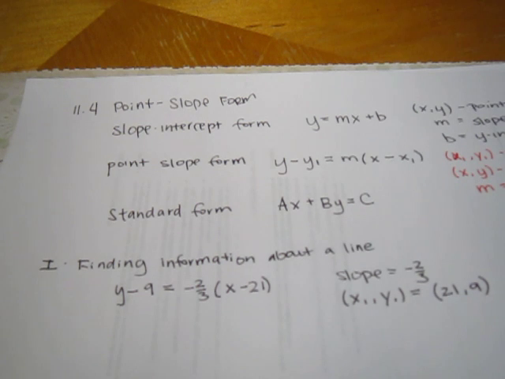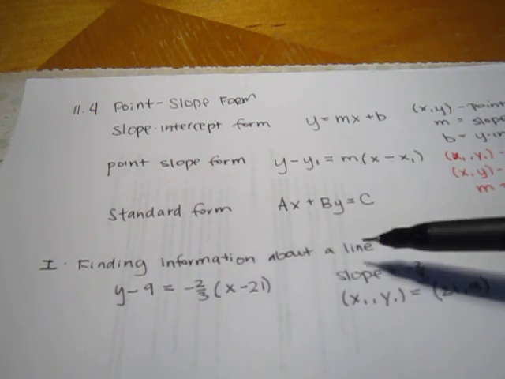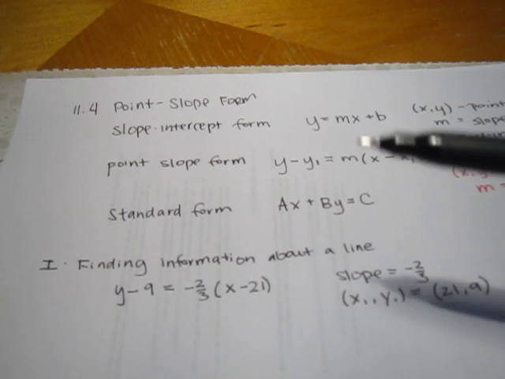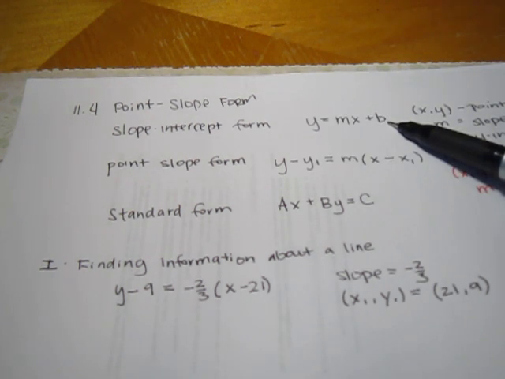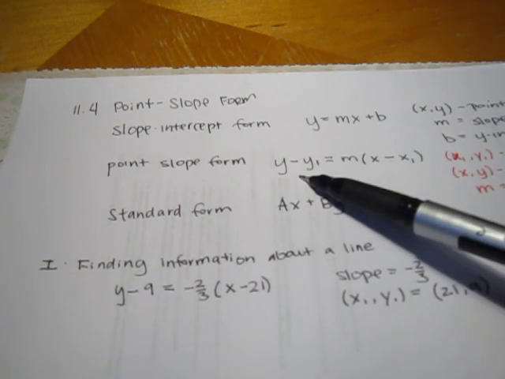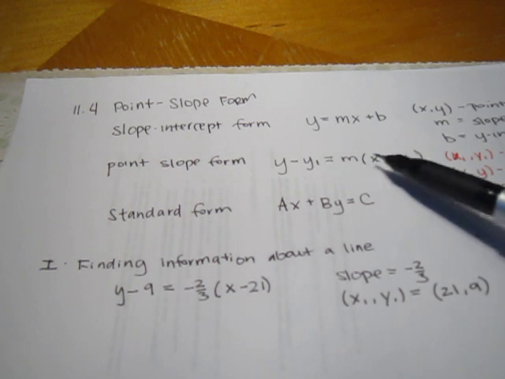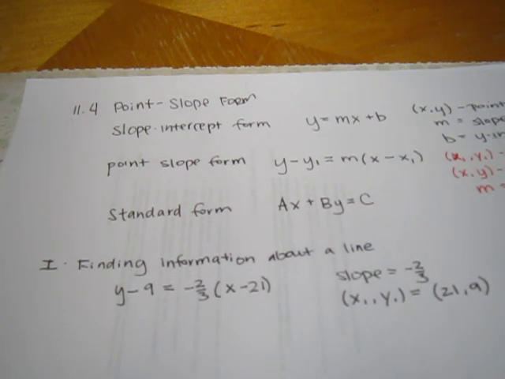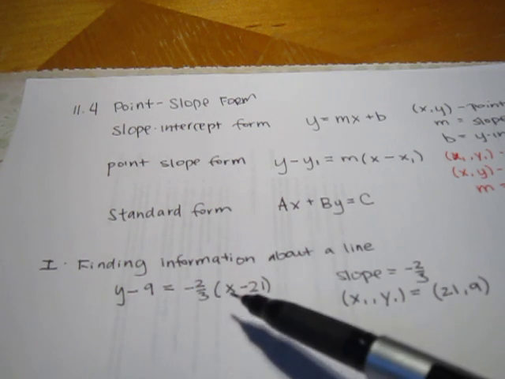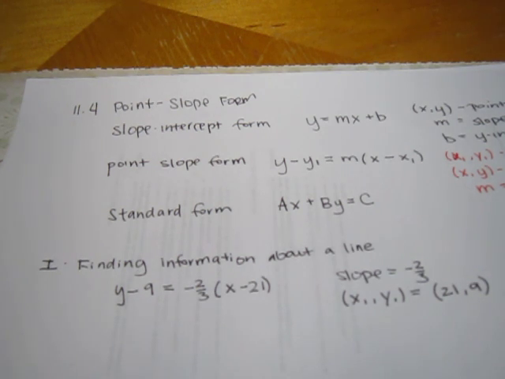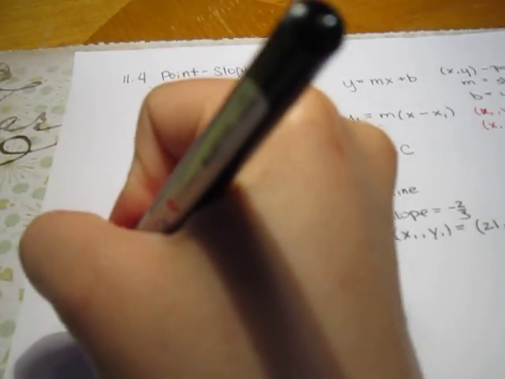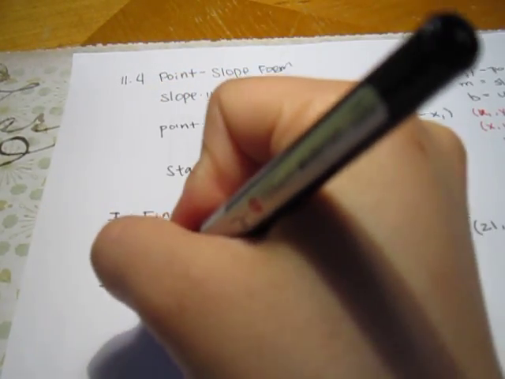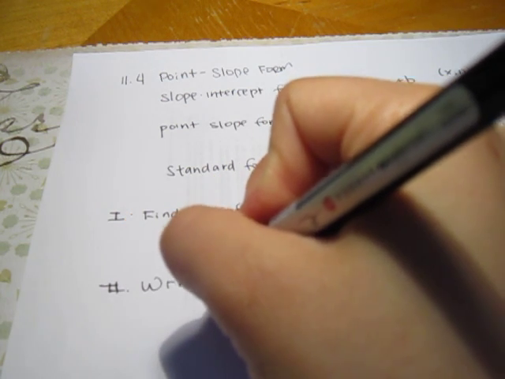The only difference between point slope form and slope intercept form is that slope intercept was really helpful if we already knew the y-intercept. If we don't know the y-intercept, you can go ahead and use point slope form to plug in a point that you know, and then you're able to create an equation using that. So the flip side of it is, well, how do you write an equation in point slope form? So here we go, Roman numeral 2, write an equation.